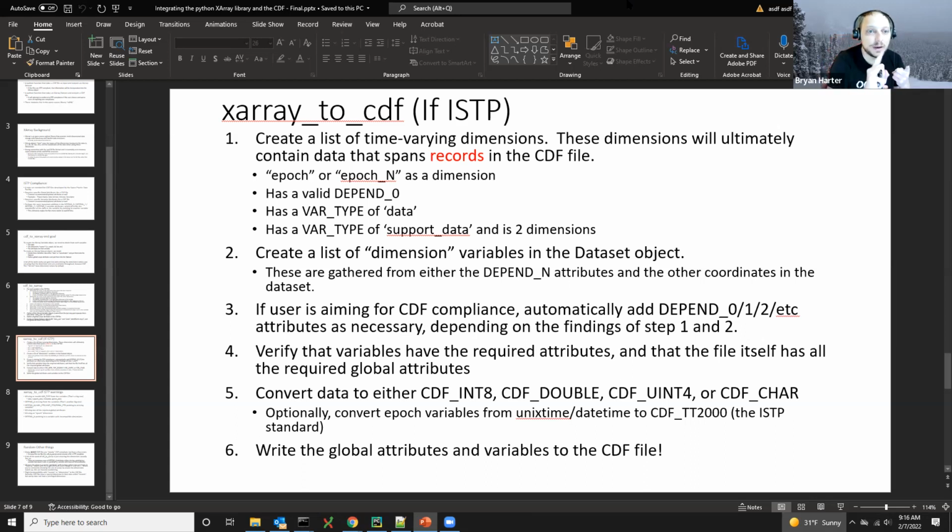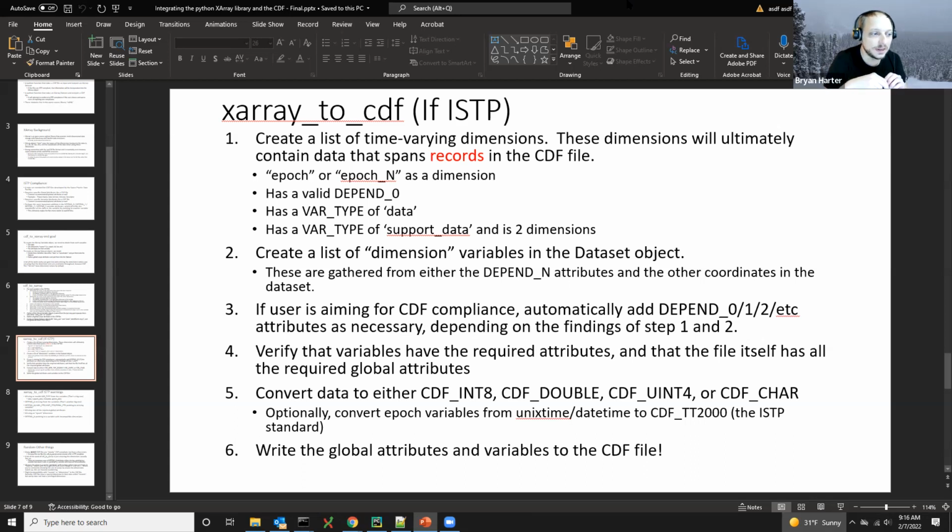These will become the records in the CDF file, because that's what ISTP compliance demands. And then it creates a list of dimension variables, which will be the variables that all of these DEPEND_0, DEPEND_1, DEPEND_2 attributes point to.